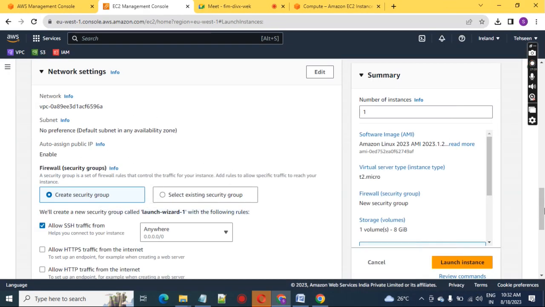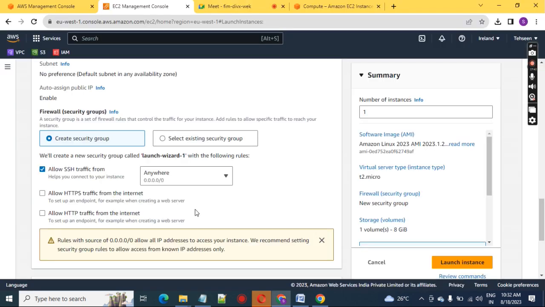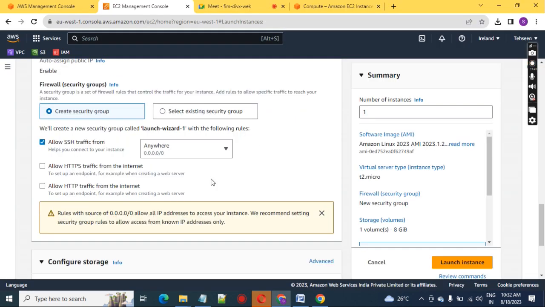And this is done. Now the security group. A security group is nothing but the traffic of who wants to access your server.